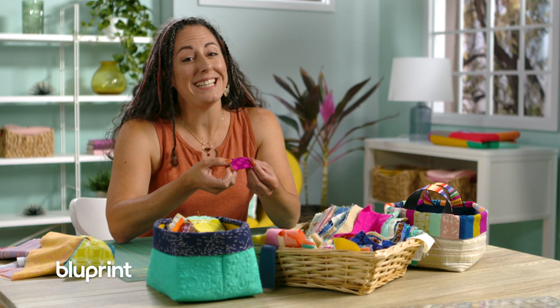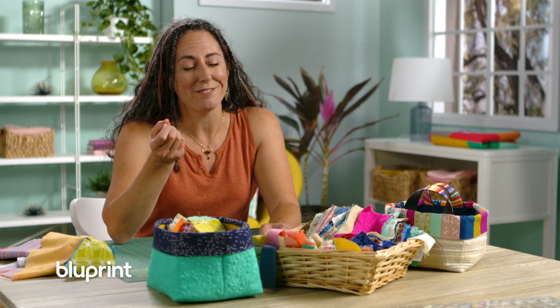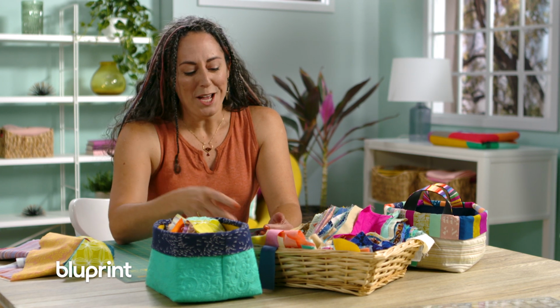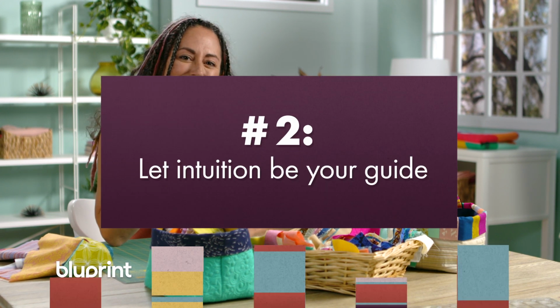Now I save pretty tiny scraps. Anything that's larger than 3/4 of an inch, I'm probably gonna save. Different quilters have different standards about how small of a piece they'll save. A lot of people say like 1 inch. You get to decide. But it's really fun to do things with these tiny pieces, so I hold on to them.